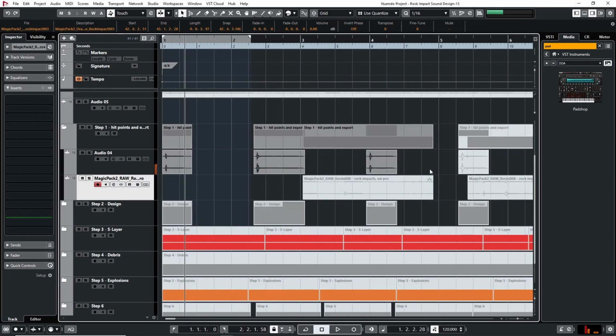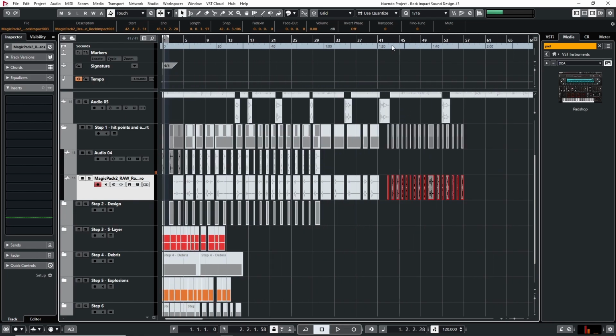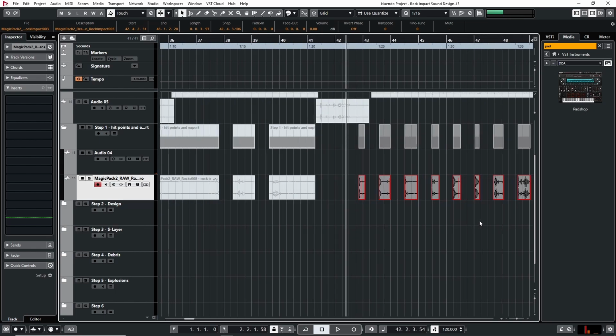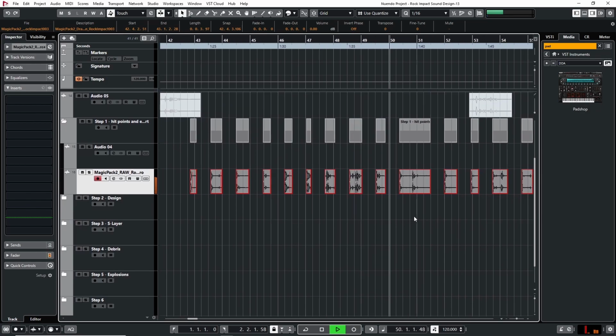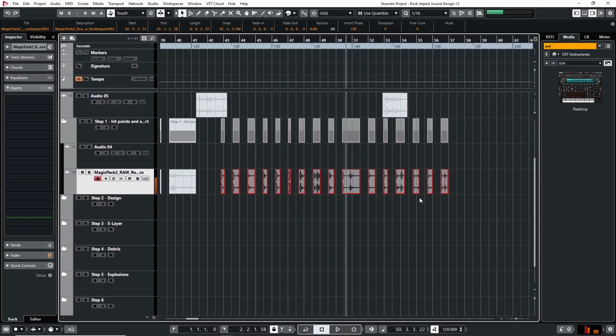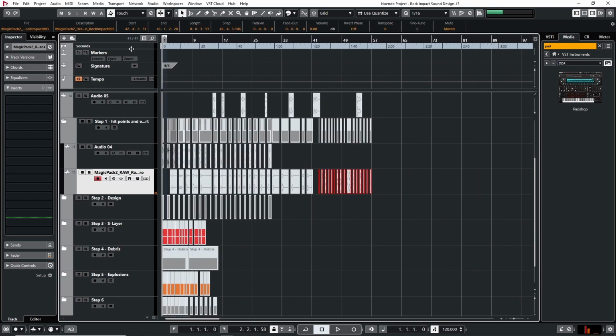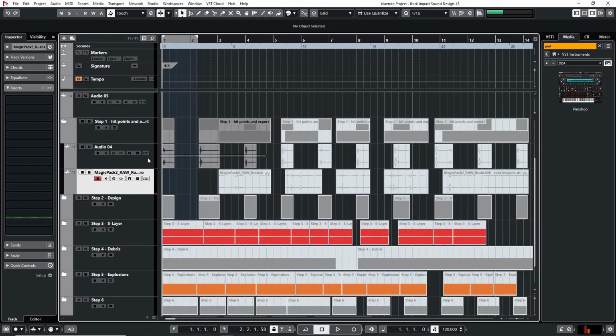What I found worked really well were sounds like this, a lot more simple, like these here. Simple sounds like this just sound like little rocks that I dropped right in front of my microphone, and those are going to work perfect for the sounds we're creating. So this is step 1.